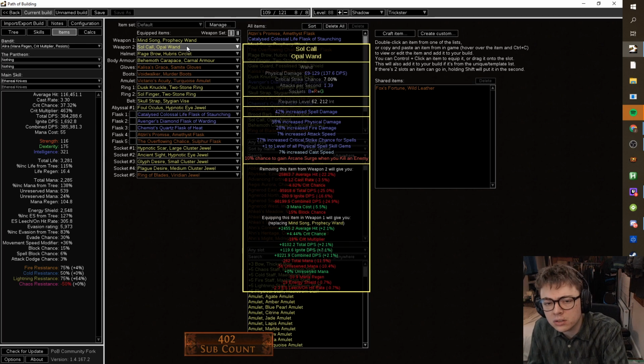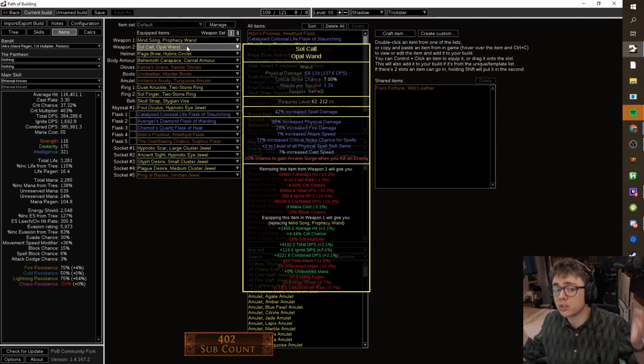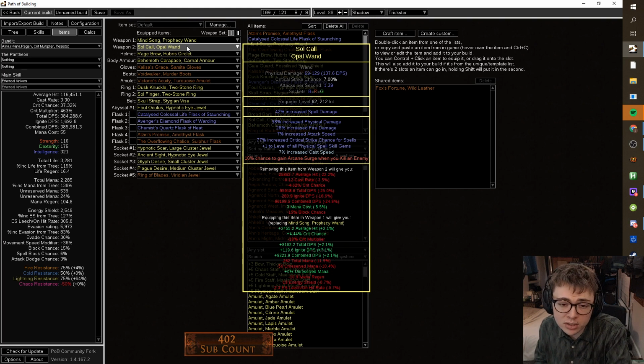The increased physical damage is local, it's not global. It's very confusing, but that's getting the base damage of the wand. That's not like scaling all the physical damage on all your spells. Keep that in mind. So this isn't that great. The plus one is solid, the crit chance is solid, but it's basically just like a two stat wand.